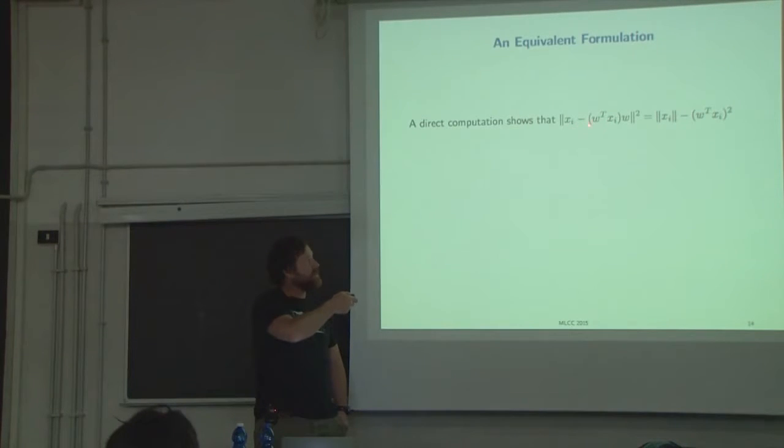Then I get minus this times this. But this is just a number. It goes in, and it just gives me twice this. So I get that number times itself. So I get x squared plus w transpose xi, which is the square of this, minus twice w transpose xi, which is the product of the two. That okay? Not a horribly complicated thing.